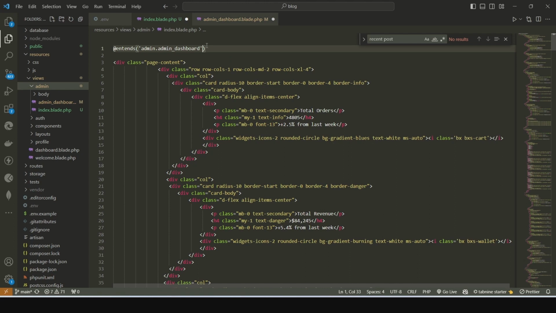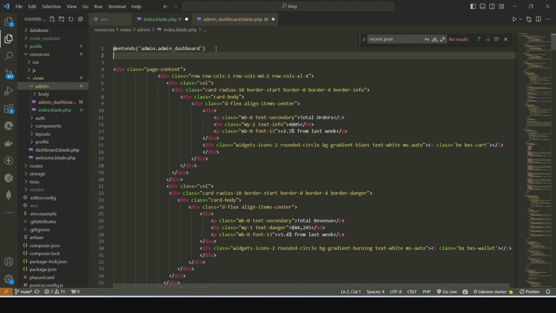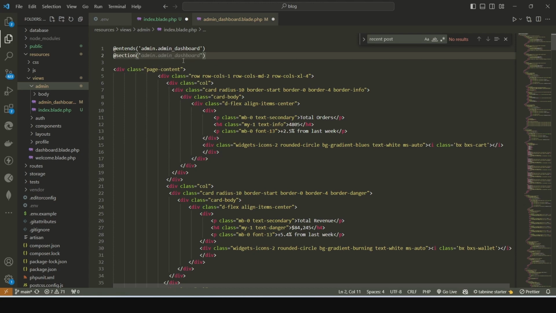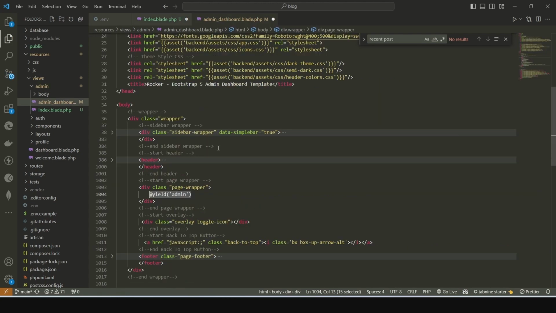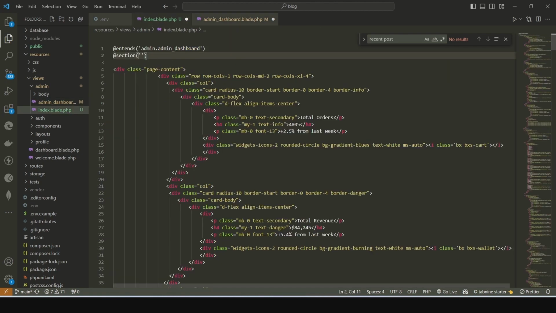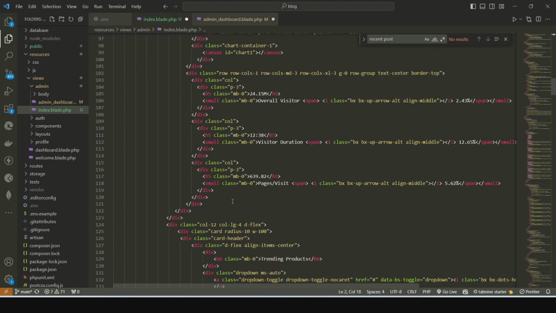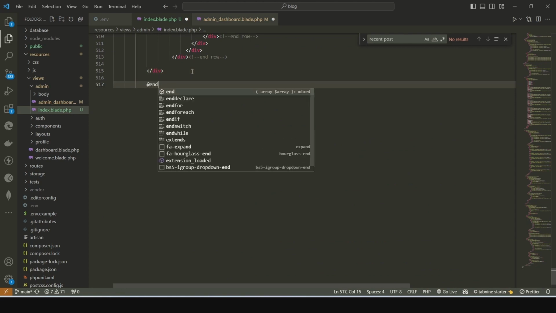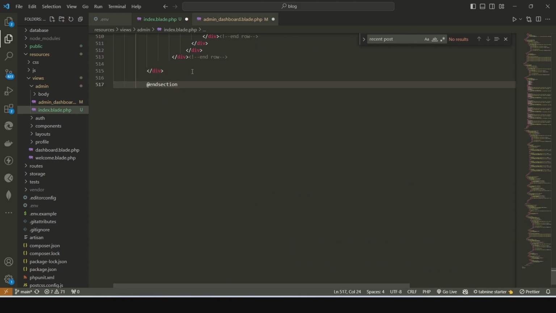So that's all we have to do. Now after doing that, we have to add @section with the ID we gave it here. What is the ID? We gave it admin, so we'll put it here, admin. At the end of the file, we'll need to end the section, so that will be @endsection.